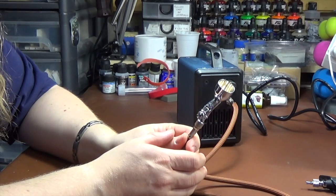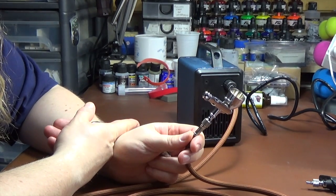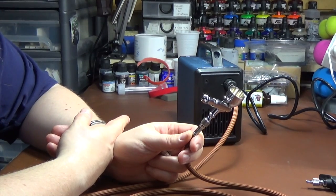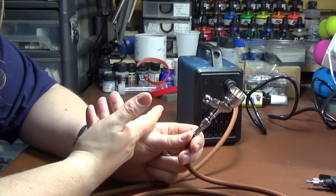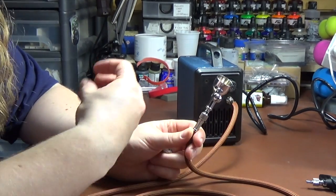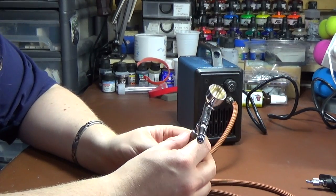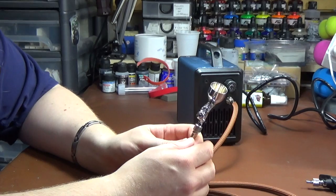Now, one of the things that you'll immediately notice is, because it's a tankless compressor, it's running straight off. There's no chamber to hold the air in, or the only chamber is the actual compressor itself. There's no extra tank to hold the air in, is probably a better way of saying that.